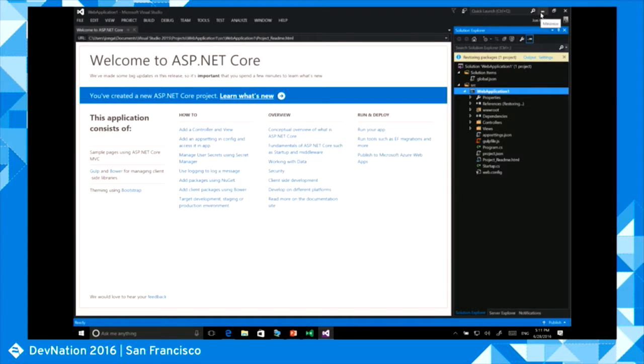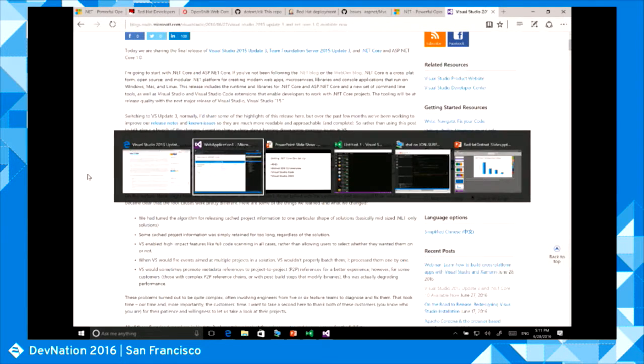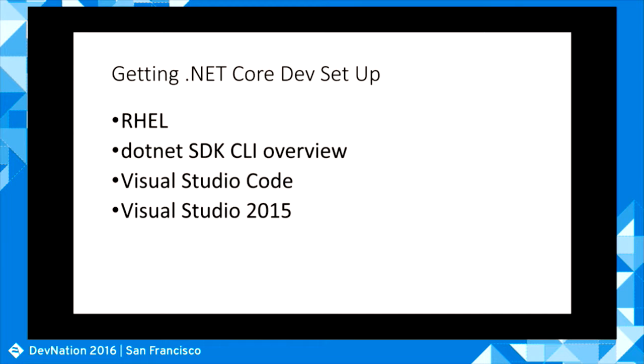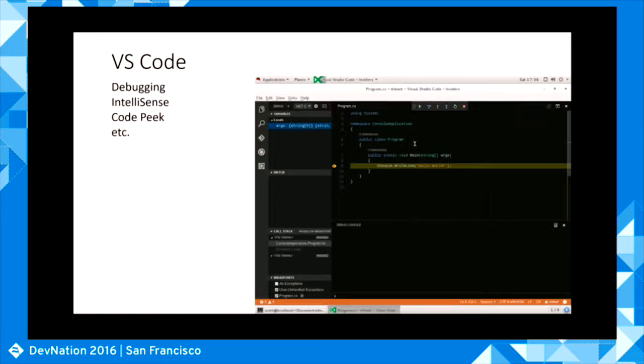This is what you do in order to get started on the different platforms. I'm not showing you on the Mac, but it's basically, like I said, the same thing. You can use Visual Studio Code, Sublime, et cetera, and you install the .NET CLI, and you're good to go. All right. We saw that.